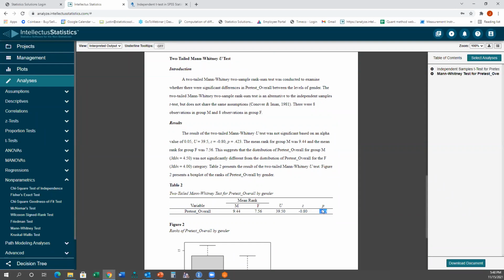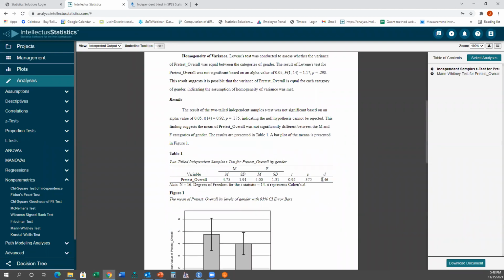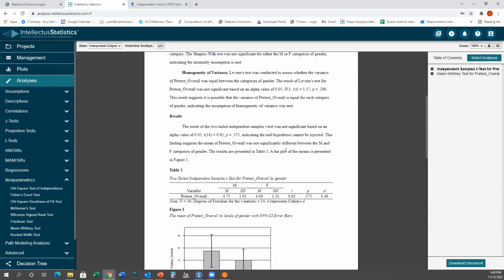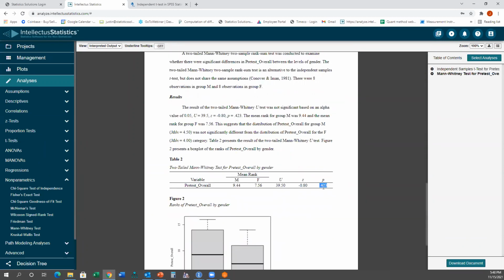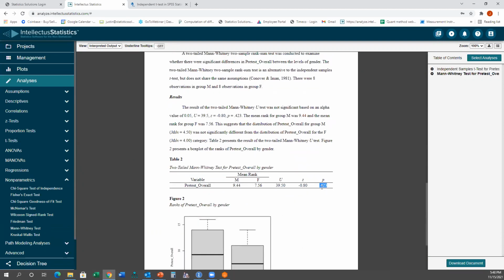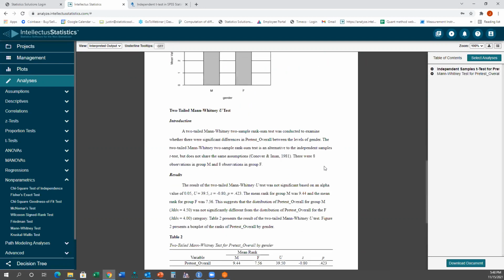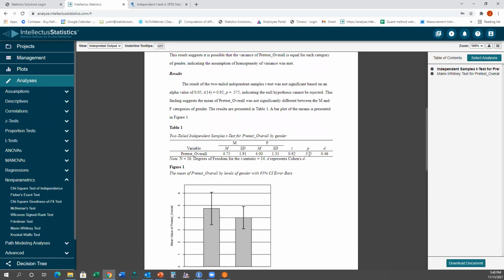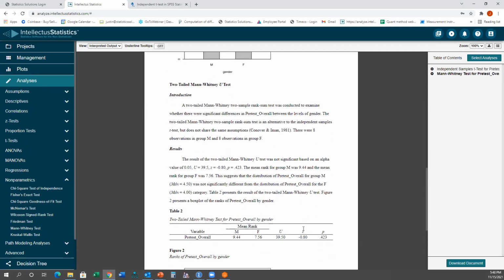So oftentimes, if you run a t-test and the assumptions are not met, the Mann-Whitney can be used as an alternative or a backup. Your committee may want it as an alternative in which you present both the t-test and the Mann-Whitney test, or it's just the alternative. You don't present the t-test, just stick with the Mann-Whitney test. It's really committee specific. But we found the same statistical findings, non-significance for both.